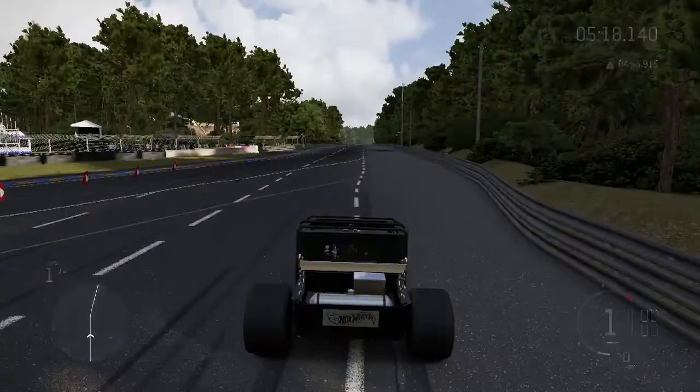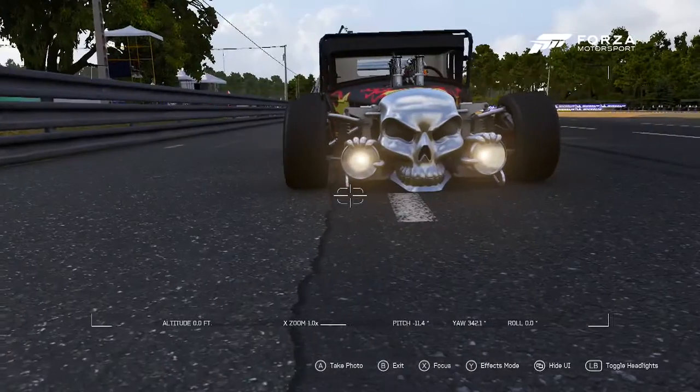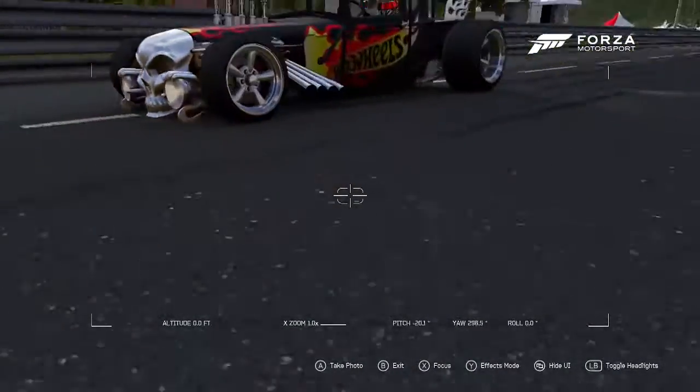Look how low to the ground this thing is. Hold on. Photo mode. Look how low. This thing is scraping the ground no matter where it goes.